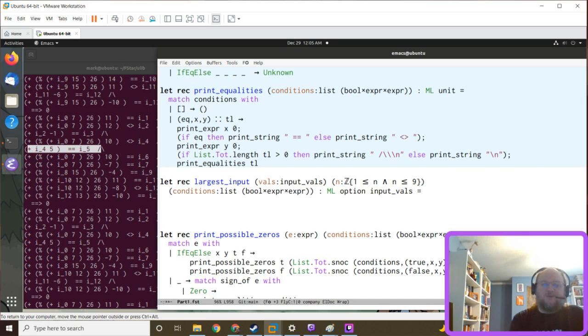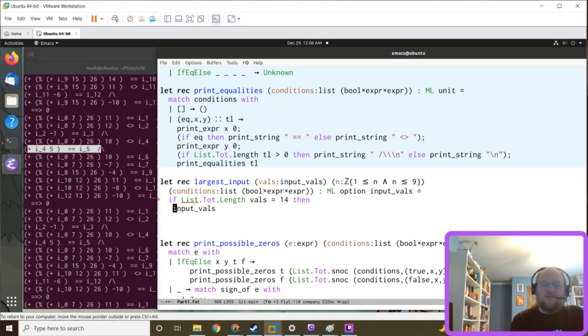All right, so what are our base cases? So if the length of the values is 14, then we did it. So otherwise, we're going to try n.